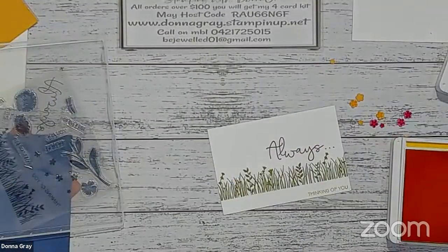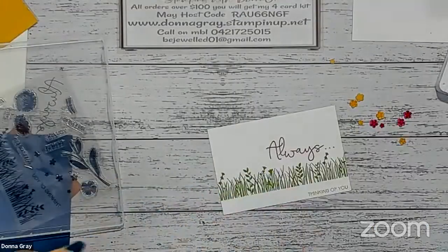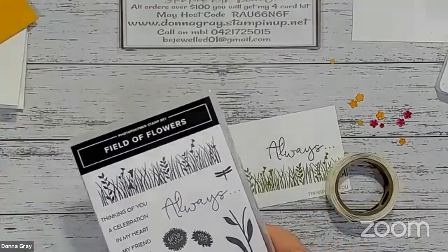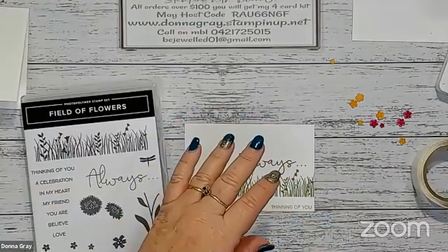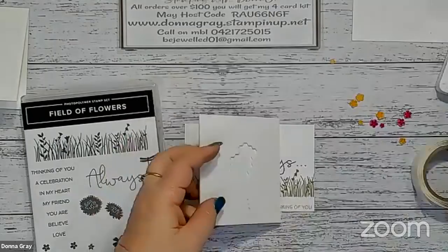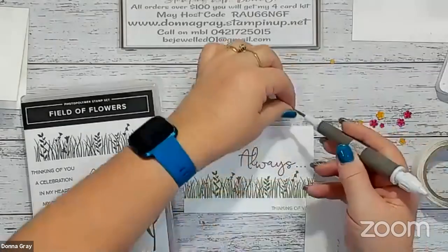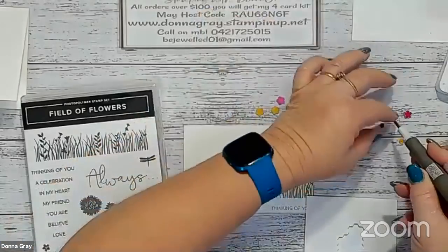All right. Now, I think with these cute little flowers, I'm going to pop some onto my glue dots. And I might pop some onto some little baby dimensionals. So we've got the baby dimensionals here. Where did I put them? There they are. Okay, so the larger ones, I'm going to pop some baby dimensionals onto them. And the smaller ones I'll do on glue dots.